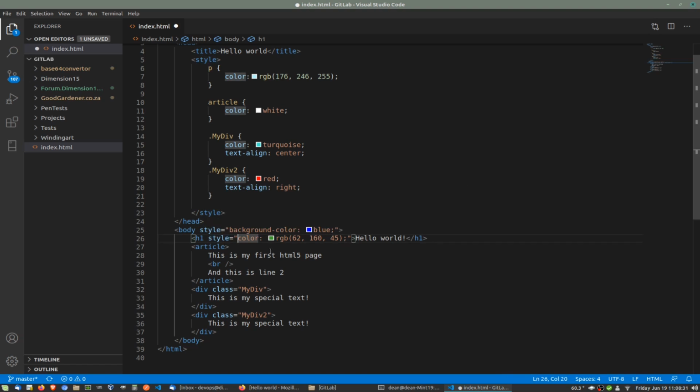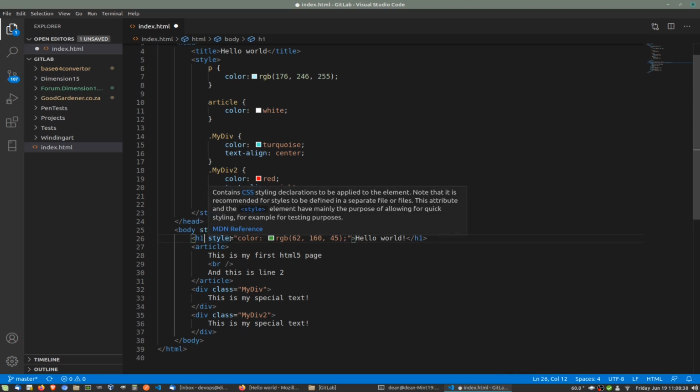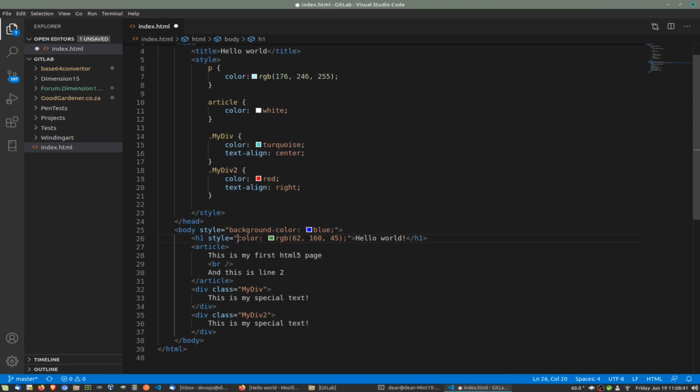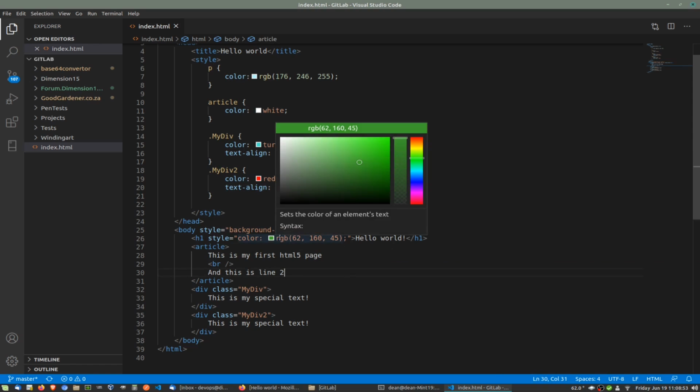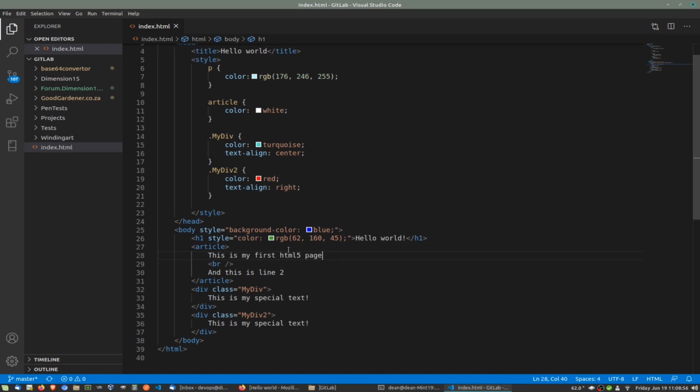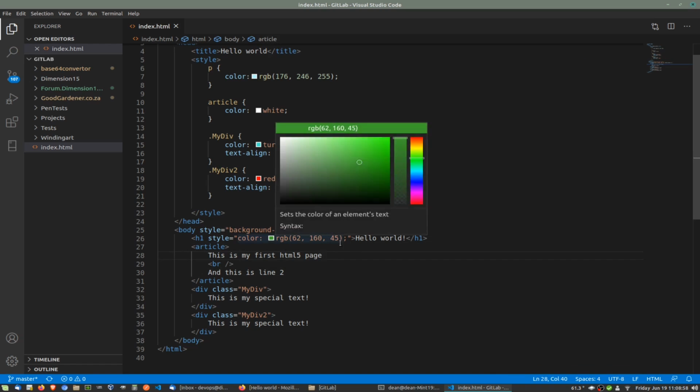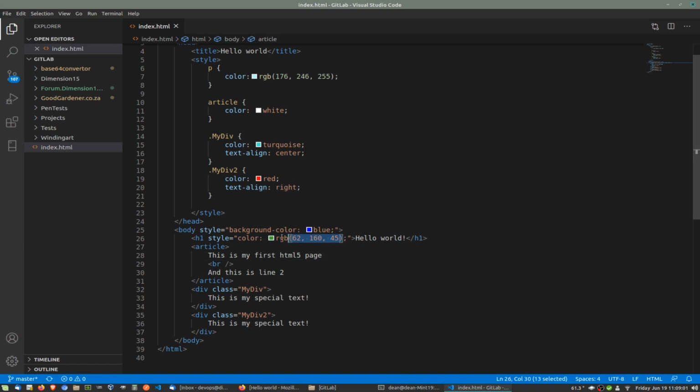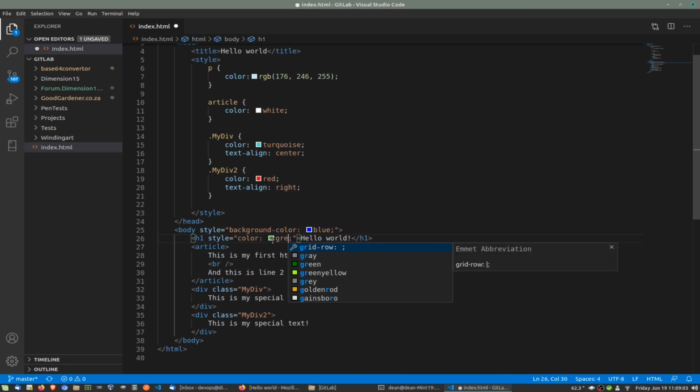And what we've said is, on H1 headers, we want to have the style changed to specify our own color of the text. For text color, you just say color. You don't have to say text color, and the browser will know what you mean by that. Then we've given it this color, which is written in a weird way. What's this RGB 621645? You could have just said, for instance, green, and that will work perfectly fine.